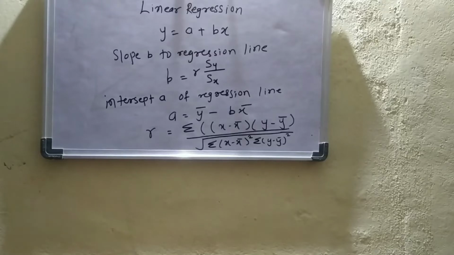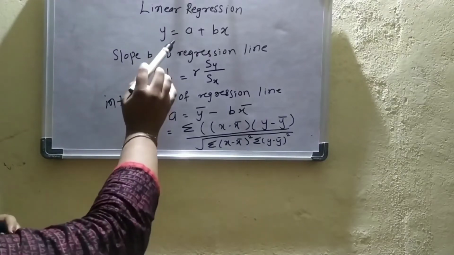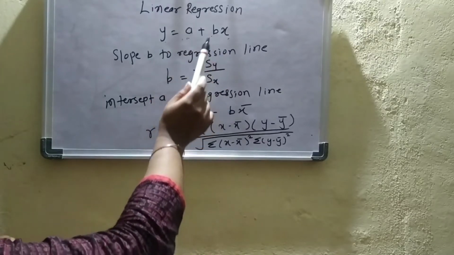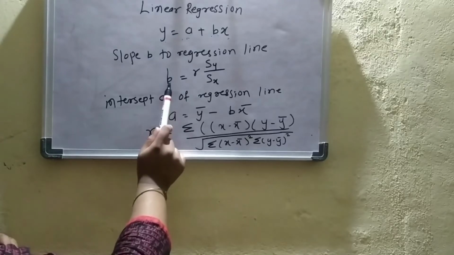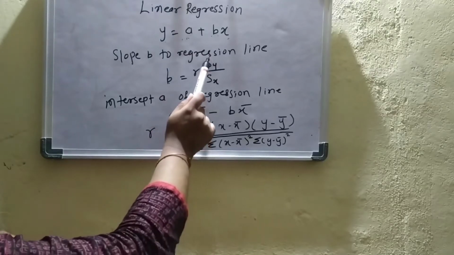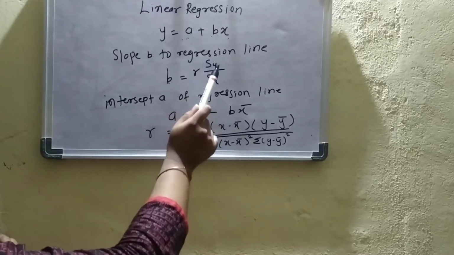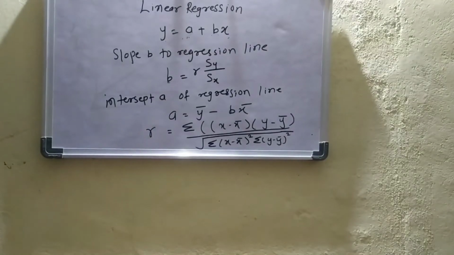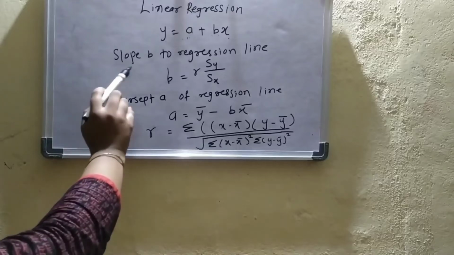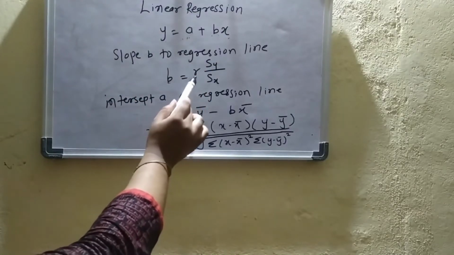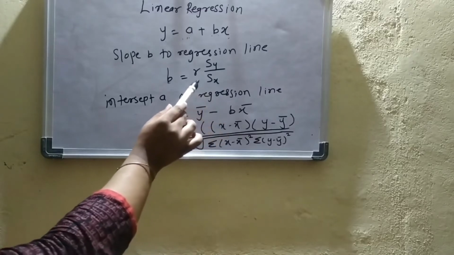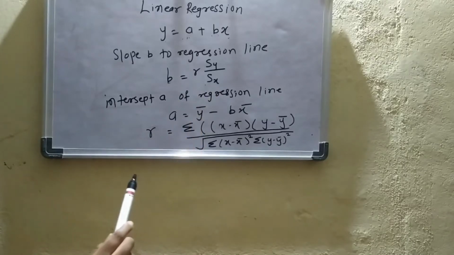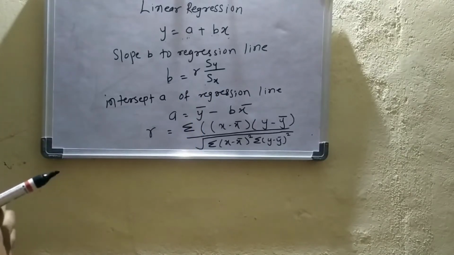The different formulas that we need whenever we are calculating the simple regression are, first, y is equal to a plus bx. That is the formula that we saw previously. Next, b is the slope. The slope b of the regression line can be calculated as b is equal to r times standard deviation of y divided by standard deviation of x. Here r is the Pearson correlation coefficient. How to calculate the r, we have already shown in the correlation coefficient video. The link to that video I will be providing in the description. You can go through it and calculate the r.